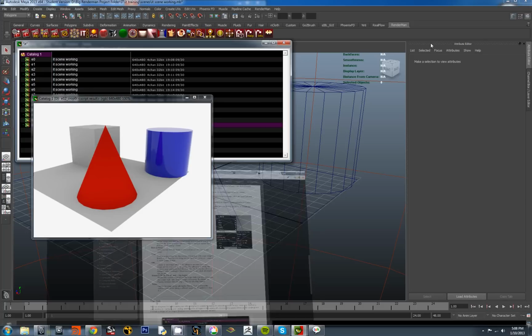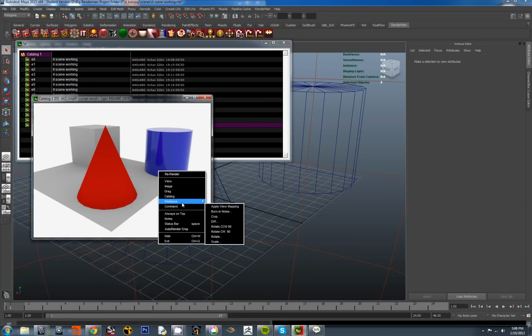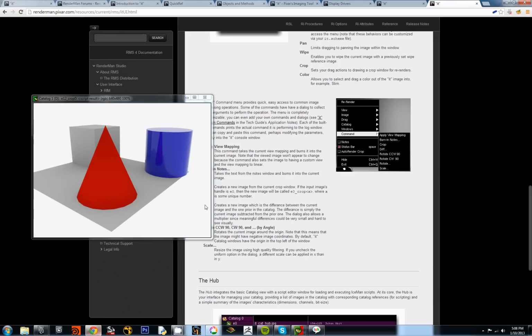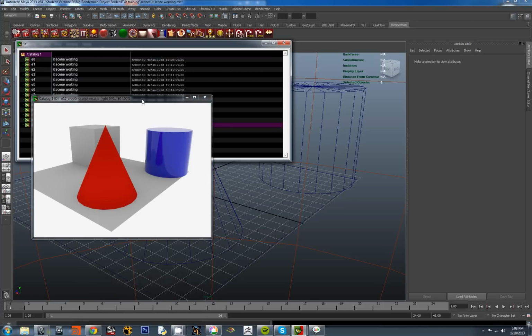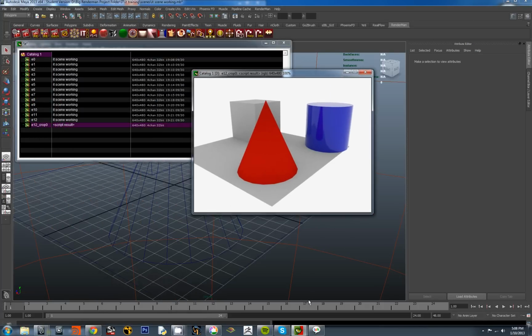So that will get us to there, and we can also go through the windows to the RenderMan forums, which again I've got them open here at the same time. Let me just see where they are. So RenderMan forums are open here, and if you have a question, you can put a question there. I may answer, but I'm not often actually on there, but you'll find one of the excellent support staff from Pixar will probably answer quite rapidly. I find them really, really good for sorting out the technical issues, which I have. Okay.